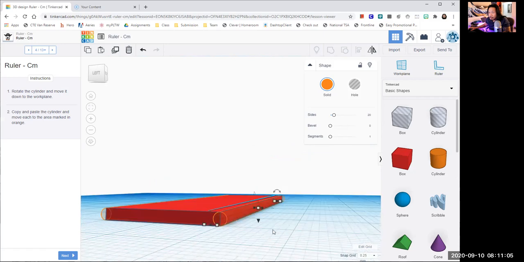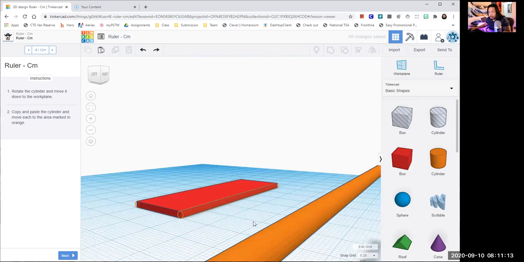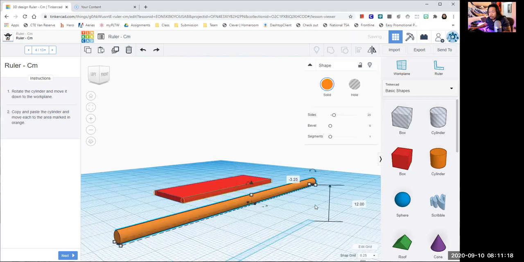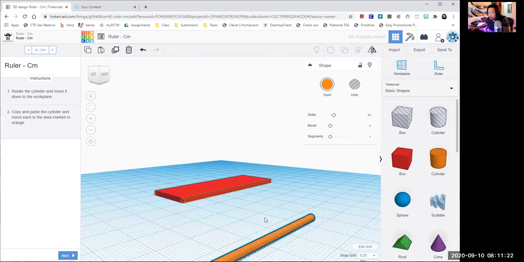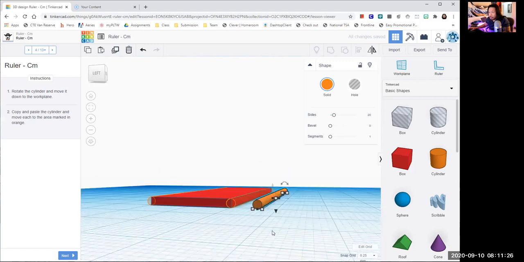Okay, so where did it go? It's inside. Okay, so it's inside the thing. Let me undo. Okay, so again, put it to 0. And when you drag, there you go. I dragged it.